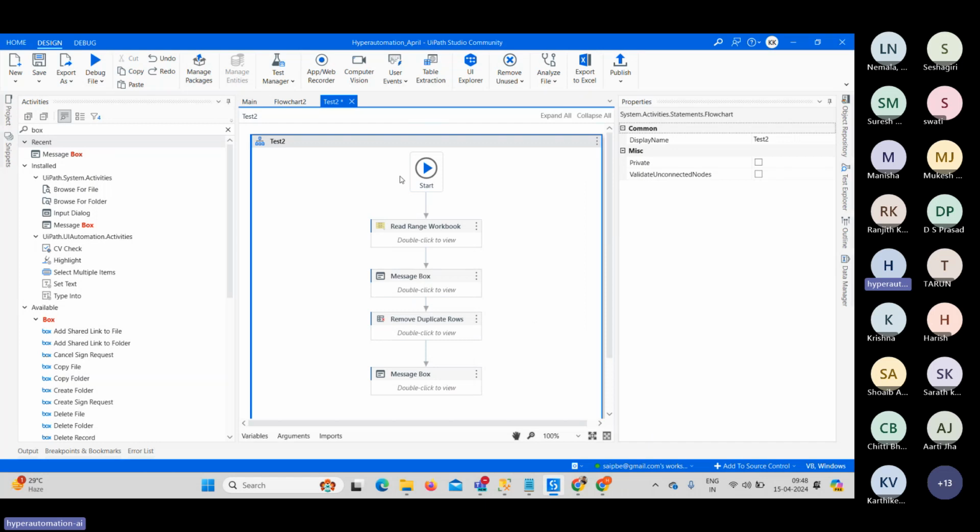So why do we need to remove the duplicate rows? Let's say I'm trying to process loan applications from the downloaded data. Sometimes we are not aware whether the first application got submitted successfully, so the user might enter the same data again to submit another application.